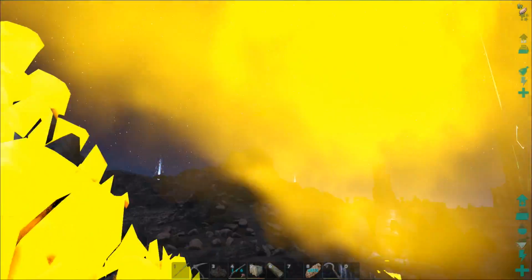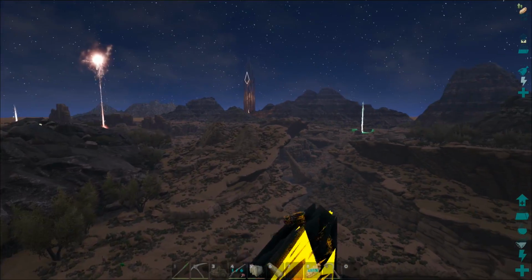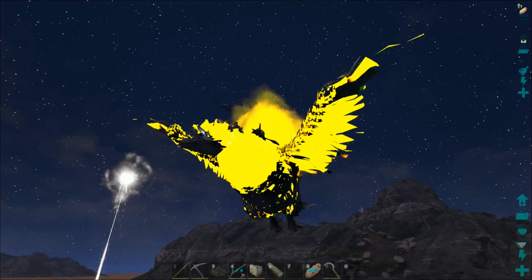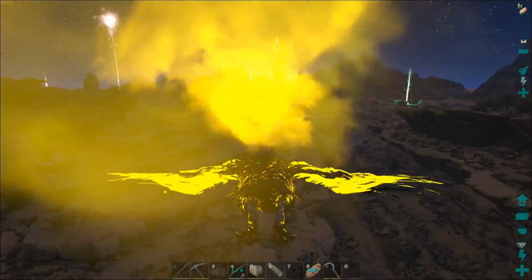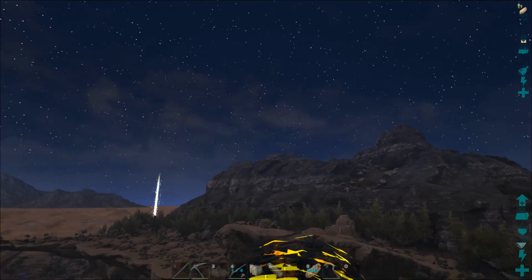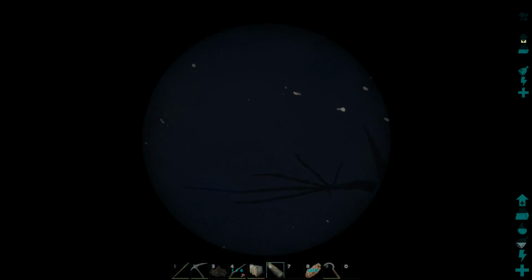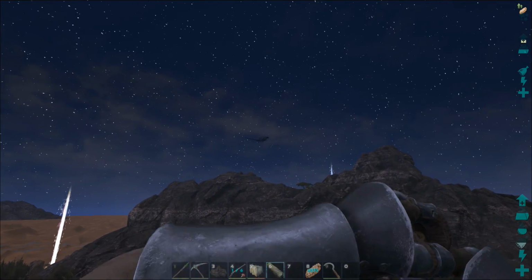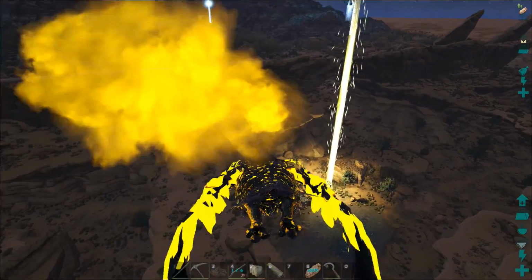Oh, hey, is that an XP pet? Wait, is that? Is it? I can't freaking see. Oh my god. Yeah, that's not. I think I'm going to get something else other than the Epic RG. It's just no longer fun. Oh, come on. I just want to see. No, that's an elemental dragon.